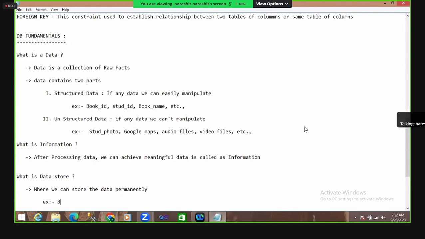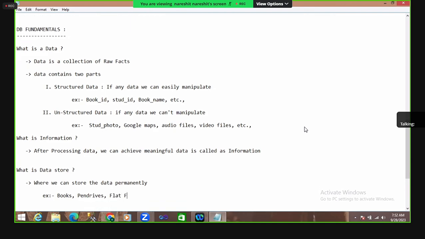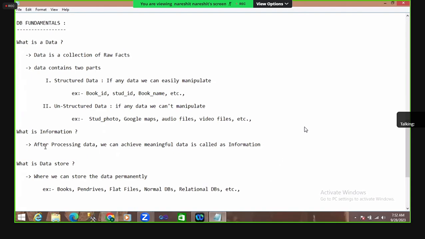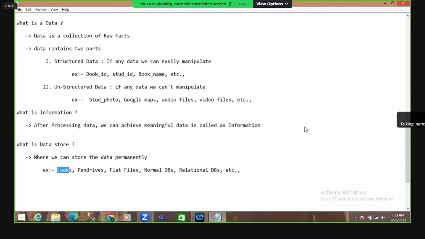We have different examples. Books, we can store the data. We can store the data in pen drives, in flat files, in normal databases, in relational databases, etc. These are the different places we can store the data.